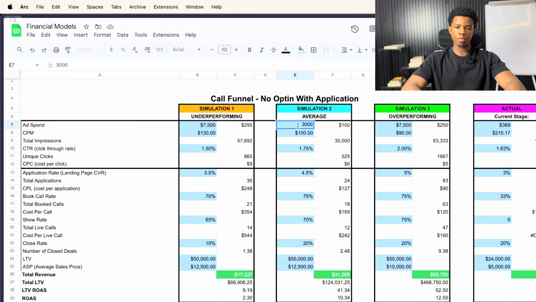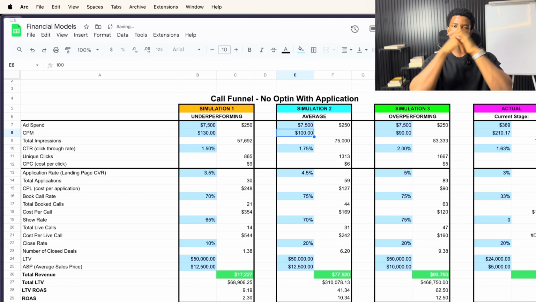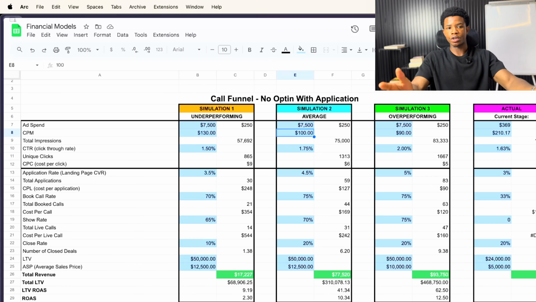Now, there's people that are going to say, oh, but how do I make sure, how do I dial in all of these stats? And it's all about this bottleneck analysis and figuring out what the biggest bottleneck is, attacking that, and then moving on to the next one. Like we had an incident with a client where we were running ads, but the problem was the setting team. So the setting team was complaining that no one is picking up calls and all of these things, like the clients are showing up to the call. The sales team is complaining that these leads don't have money.